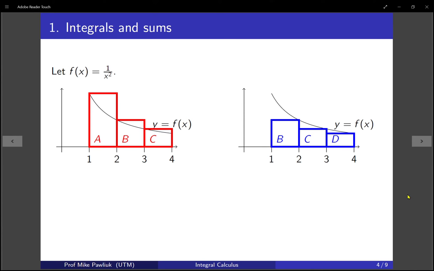So let's first talk about how the integral test relates to sums. Taking the function 1 over x squared, we can draw it right here. And we're going to put rectangles either above or below the function. Each of the rectangles will have a width of 1. Here I've gone out just to 4, just because it's easier to see in a picture, but you can go as far as you want. Now these rectangles all overestimate the integral, and these rectangles underestimate the integral.